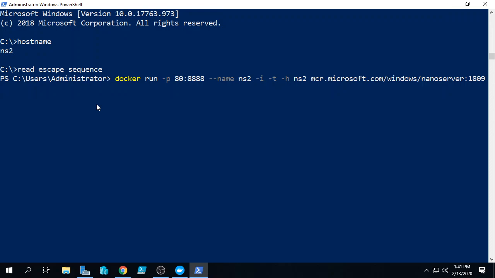So right now, this run command will actually create a container and start it. We could manually create a container and then start it later. So let's create another container. So guys, I'm going to go up to this command.